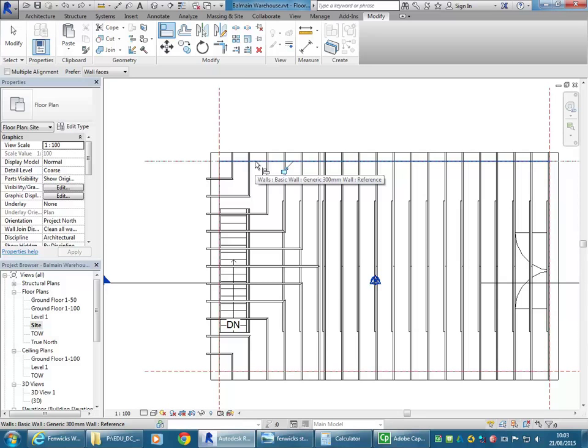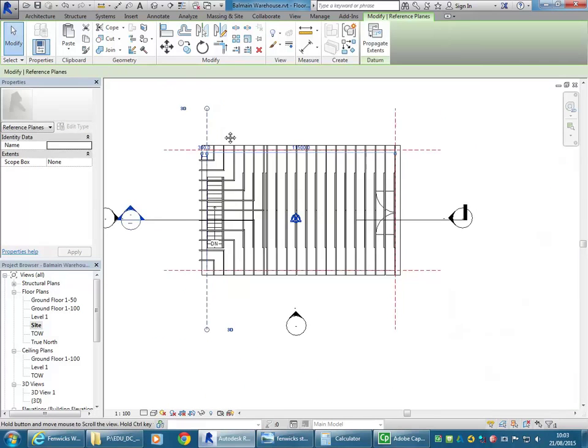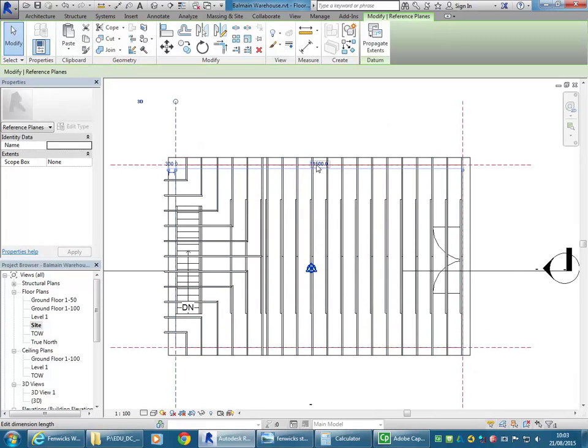And then on the back you would do the same. That's right. So this reference plane needs to move across 150. So 11,650 is what it'll become. Which reference plane is it? The vertical one at the end on the left. And then you do the line. So it becomes 11,650.